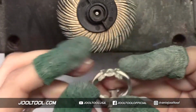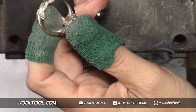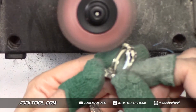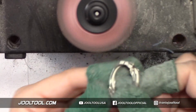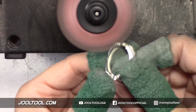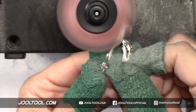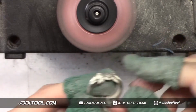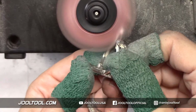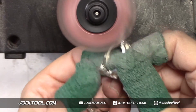Oh wait, shoot, I forgot to do this area. Hold on. Let me go ahead and use this one, the 220. I really wanted to get into this area, like right there. If you really want to get into an area, slow your Dremel tool down and the brushes become softer and more like a sand, so they get into nooks and crannies a little bit easier. See that? And right after this, you guys will polish, and then he can put on liver of sulfur.